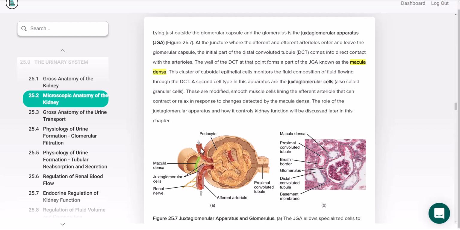We're not going to get into the regulation of this semester, but just know that there are some pretty complex processes in place. You'll learn about them next semester that are regulating the blood flow in and out of each glomerulus, in and out of each nephron unit. That is being regulated by these cells that control the flow in and the flow out of the blood. Again, we won't be focusing on those regulatory processes this semester.